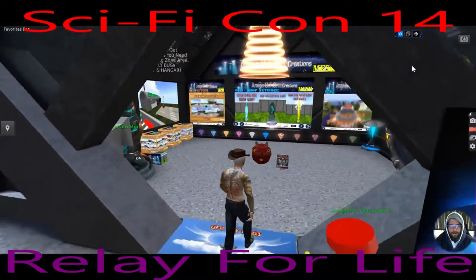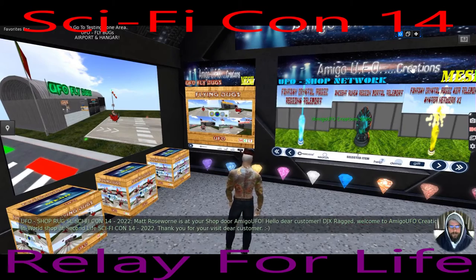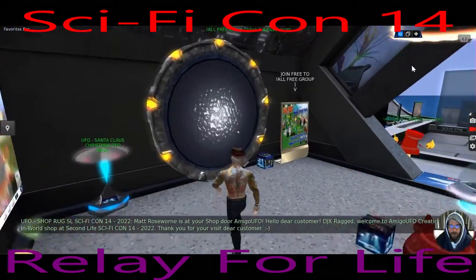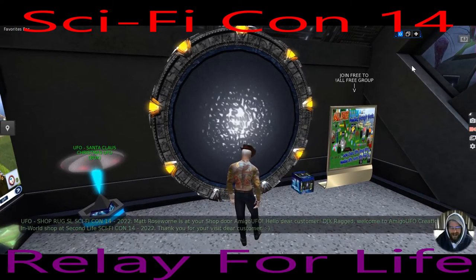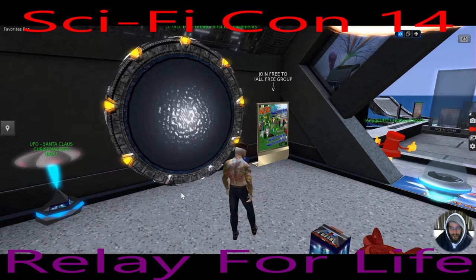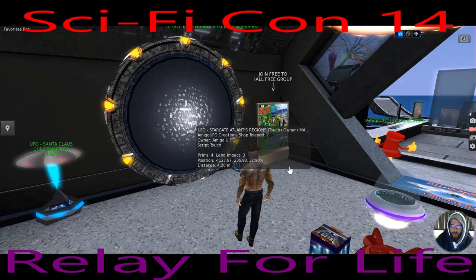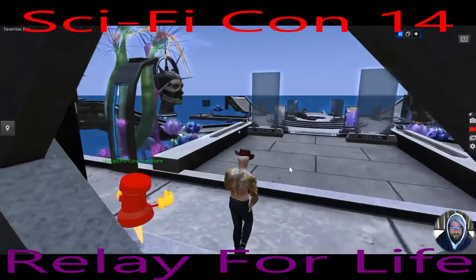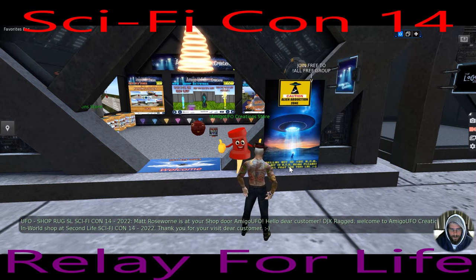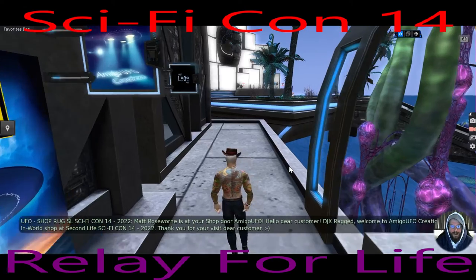Now, this is another one. This is someone else's. I don't know what it was called. But they've got a few cool things in here to sell. UFO flying bugs. He's also got a portal in here, a Stargate portal. So if you want to go to his sim, all you gotta do is touch that and it'll teleport you through the wormhole to his region. I'm not gonna touch it because I'll get teleported. Hello, dear customer. Welcome to Amigo Creations and Worldshop. How cool is that? So that was Amigo's UFO Creations.